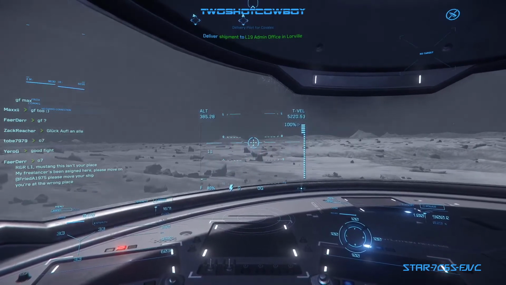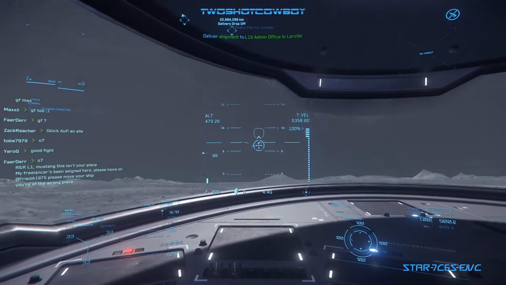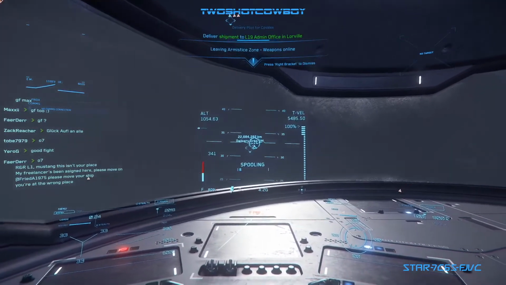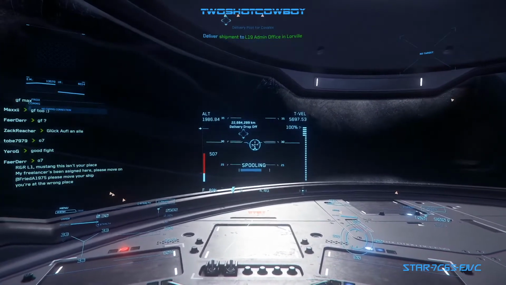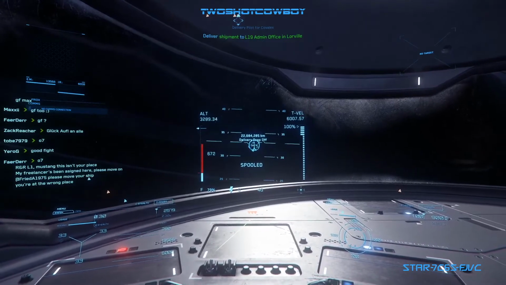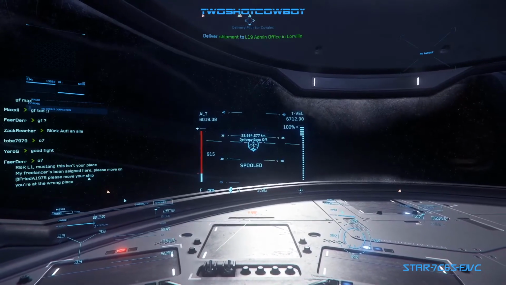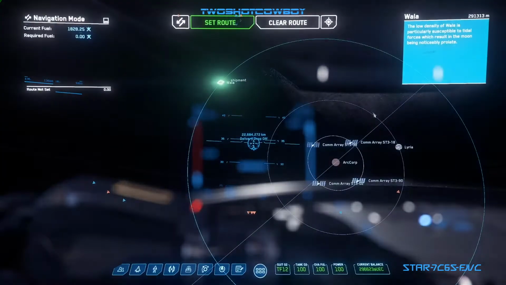Landing gear up. We press C, we get autopilot, and we can set our destination. We can press B for quantum travel. I don't know why we can't see Lorville there as an option. I'm just going to go into here.